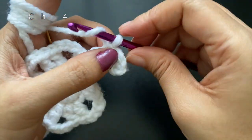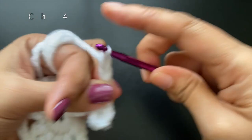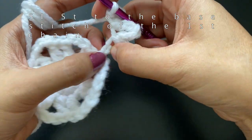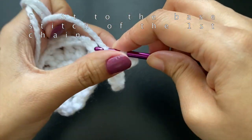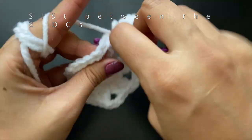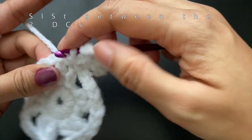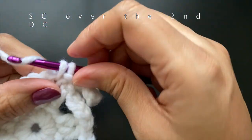Now chain 4 and slip stitch it to the 4th chain from top, and now we will slip stitch the entire thing to the 5th chain from top of our very first chain. So once this is done, we will slip stitch it again in the middle of the double crochet here, and then we are going to make a single crochet over our second double crochet.